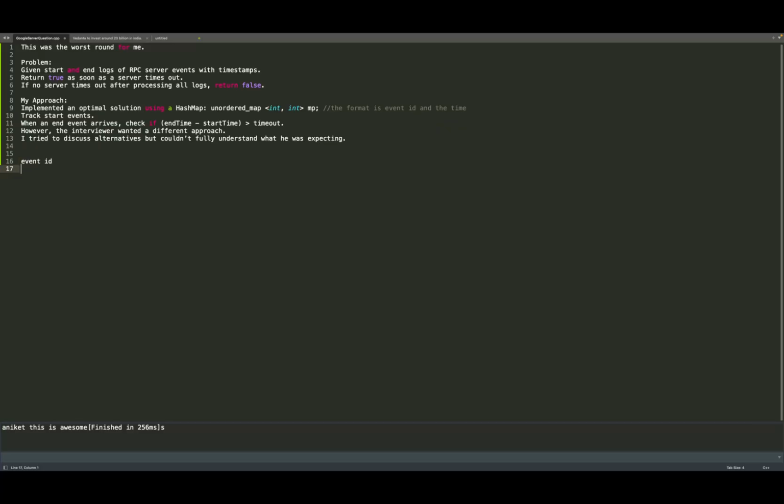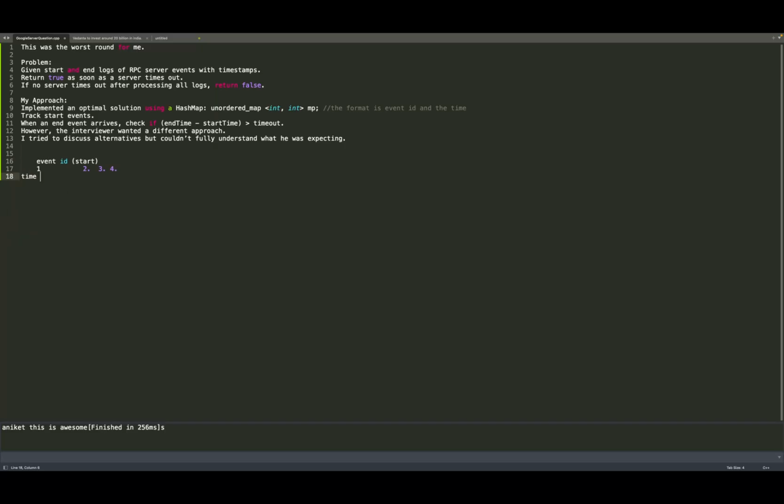So let's say that you got particular events. Let's say event 1, 2, 3, 4. Now assume these are all start events and these are already present as part of your log, right? Let's put some time to it also.